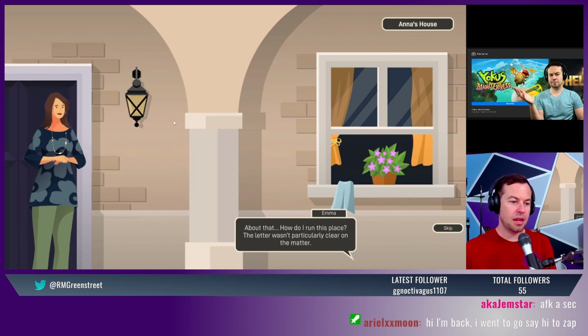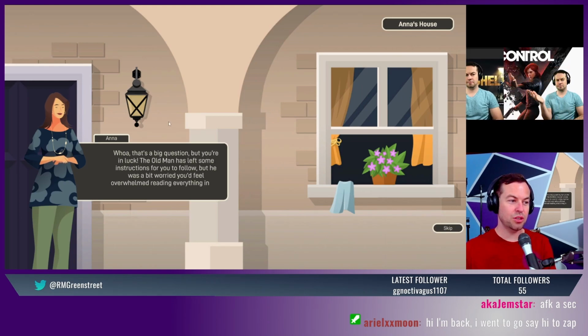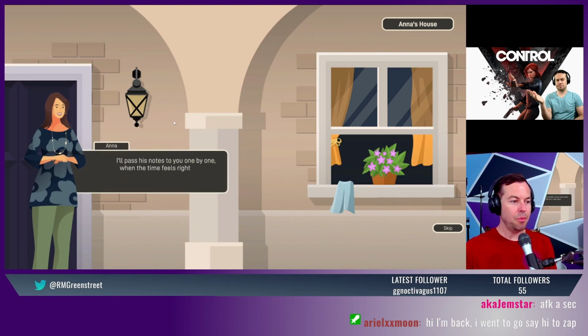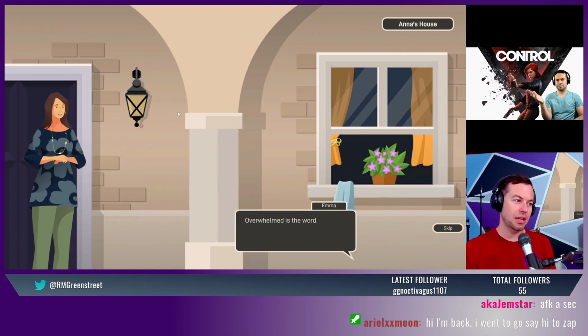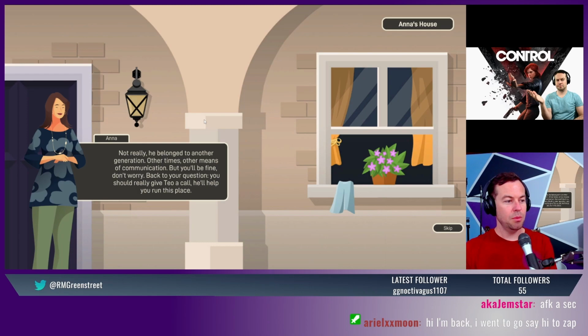About that, how do I run this place? The letter wasn't particularly clear on the matter. So she's going to be my tutorial guide. Whoa, that's a big question, but you're in luck. The old man has left some instructions for you to follow, but he was a bit worried you'd feel overwhelmed reading everything in one go. I'll pass his notes to you one by one when the time feels right. He has entrusted me with this task, and I shall oblige. Overwhelmed is the word, so more handwritten notes and letters, you say. I gather he wasn't particularly tech-savvy? Not really. He belonged to another generation. Other times, other means of communication. But you'll be fine, don't worry.